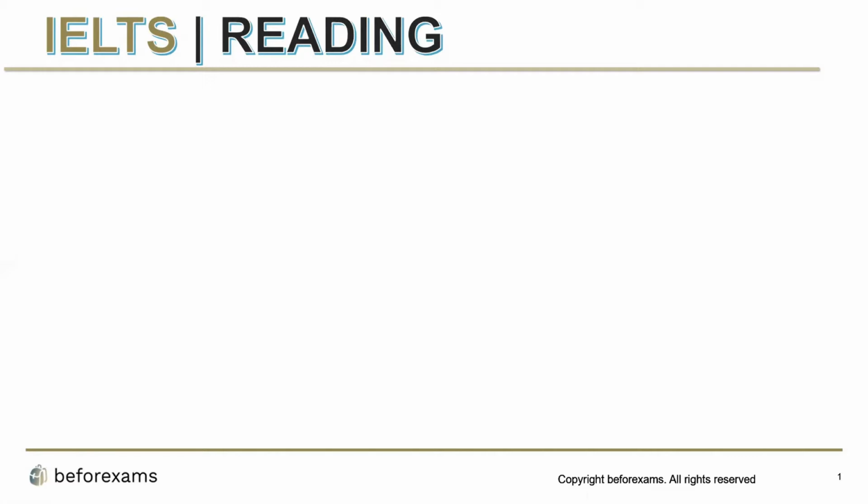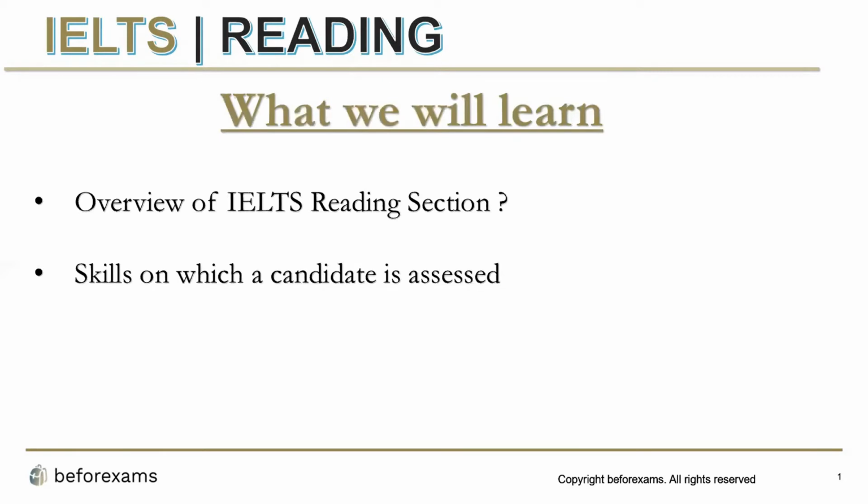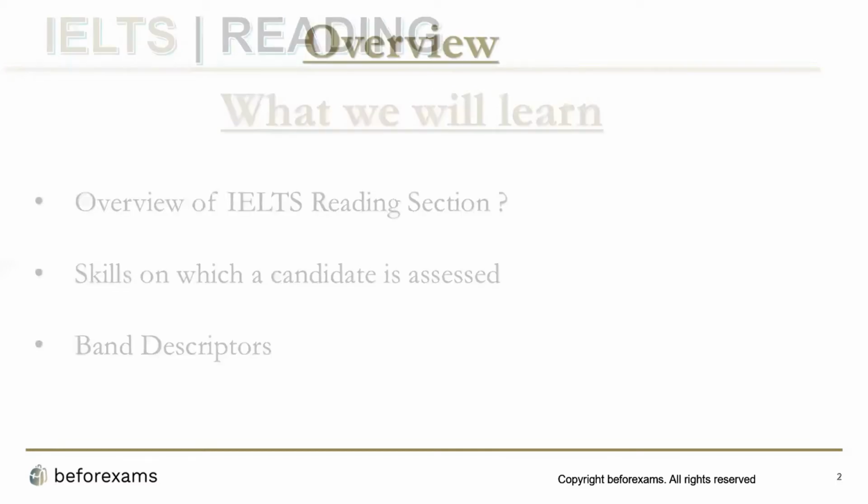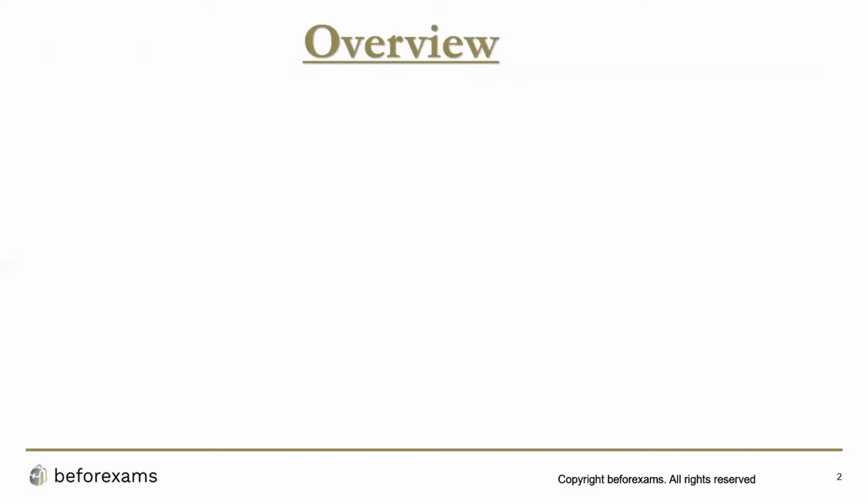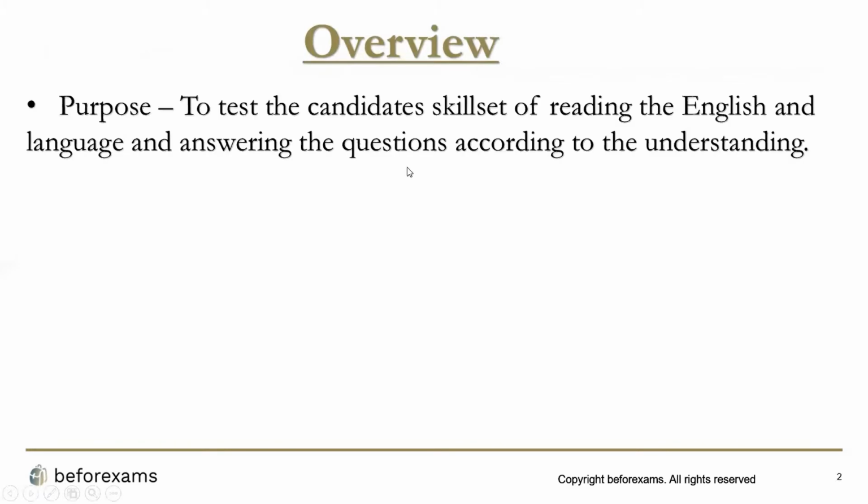We'll be doing what all the reading section is about. Then we'll be doing the types of questions. Then we'll be doing the strategies for each type of question. And then a homework exercise will be there in the lectures. Okay, so let's see what we'll be learning here. First of all, we'll be learning the overview of the IELTS reading section. Then we'll be learning the skills on which a candidate is assessed and band descriptors, which are very, very important for you.